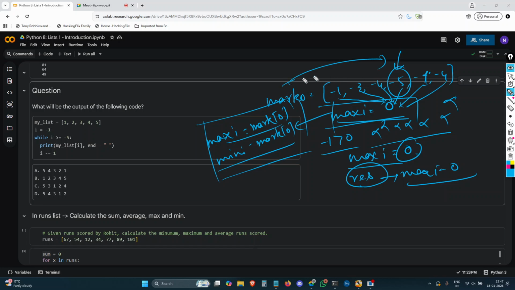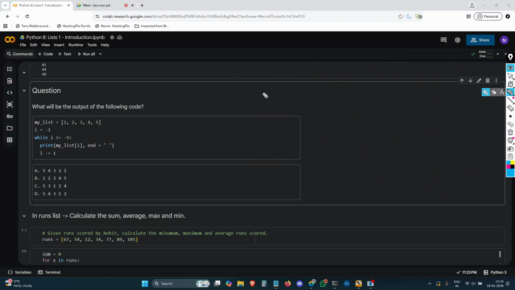Whatever the list may be, either this will be the maximum or some other value will be the maximum. There is some probability that the first element is the maximum. Otherwise, there will be another element which is bigger than this one, correct?